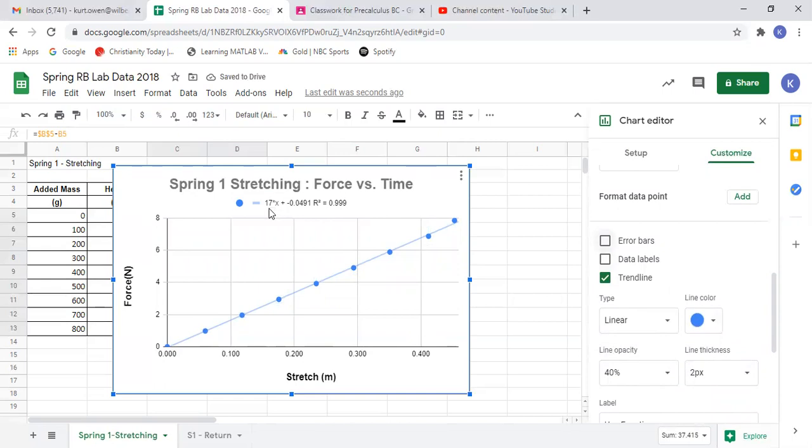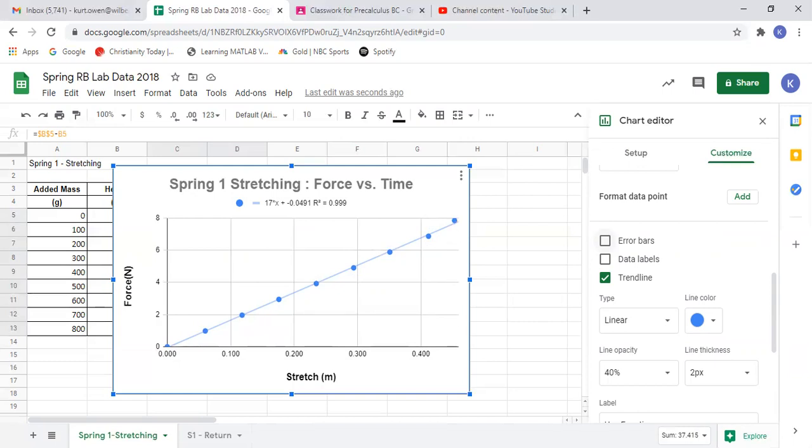All right. So I have an equation. It looks like the force could be expressed as 17x plus 0.00491. Okay, so my best fit line almost goes through 0, 0. It looks like it has a slope of 17, which makes sense. This graph goes almost out to 0.5 and we went up by 8.